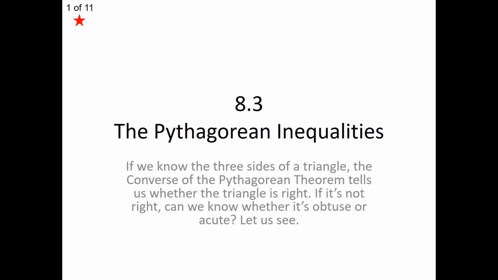So in our last lesson, 8.2, we opened an interesting question with our right triangle test, or in other words, the Pythagorean converse. The question that we asked was, could we determine the triangle to be right based on the three sides? But now we want to broaden that question to ask, could we determine what type of triangle it is based on the three sides? What happens if it's not a right triangle? Are we then able to determine whether the triangle is acute or obtuse? And that's where our lesson is going to lead us today, into our Pythagorean inequality theorems.